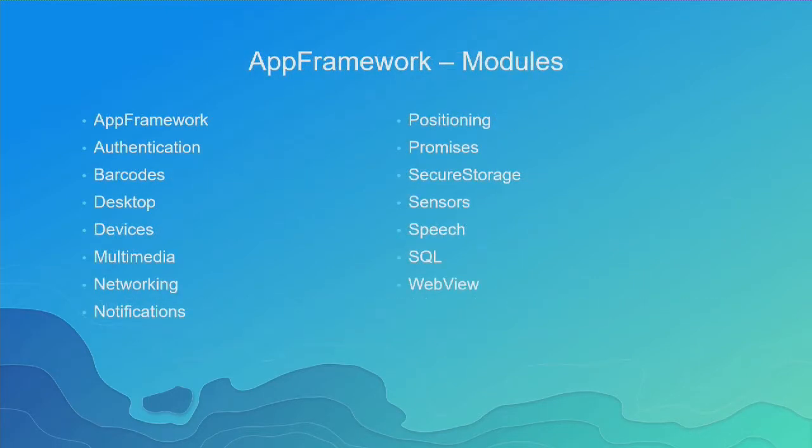We have several modules, and each module is designed to solve a specific purpose. From getting a small detail like system information to something complex like using satellite info, you can do it using AppFramework. I won't go through all the modules in detail, so let me cover a couple of them. For example, authentication. If you want to use biometric authentication in your apps, you can use the authentication module to use your Touch ID, Face ID, and the fingerprint sensor on your Android devices.